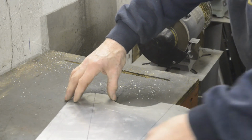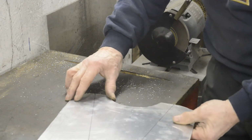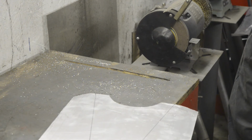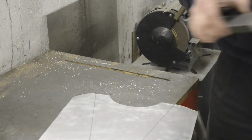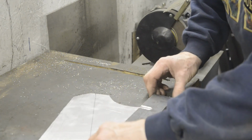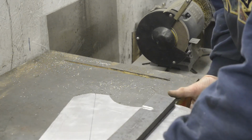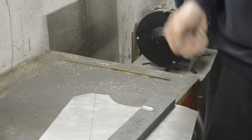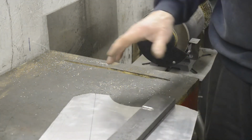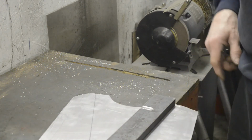We're actually going to do it here. What we're going to do is put that on the edge. Of course, if you've got a proper break, then this is easy to do. But all I'm going to do is put that on there like that, on the edge of the table, put a clamp on, and then we can just, with a nice rubber hammer, bend that over, turn it around and do the other side. Then we can put it on the bike. So let me get the clamps and the rubber hammer.